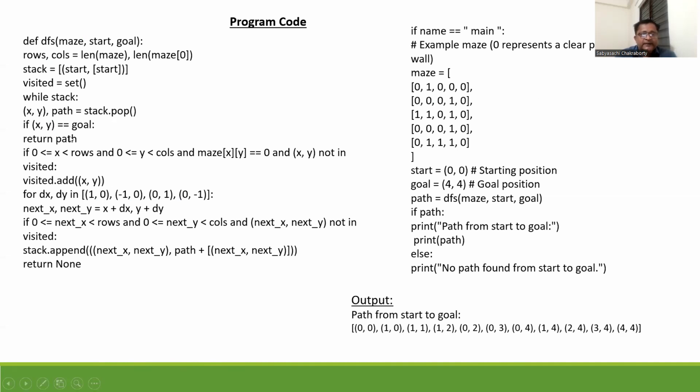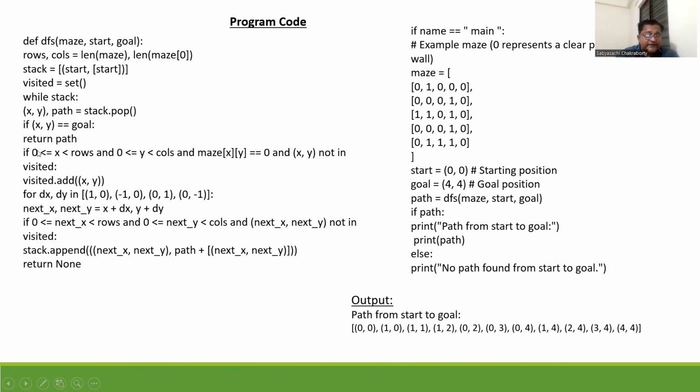Now we have this DFS function, with maze, start and goal as parameters, and the usual declarations and initializations. Then, for a certain x, y assignment, where x is the value on the X axis and y is the value on the Y axis, in the matrix, 0, 0 means 0th row, 0th column. X represents the row count, Y represents the column count. When a certain row and column combination gives you the goal state, you stop.